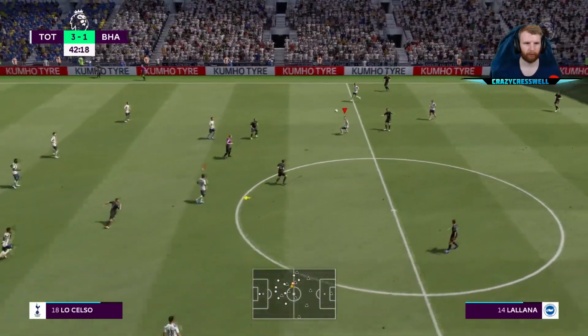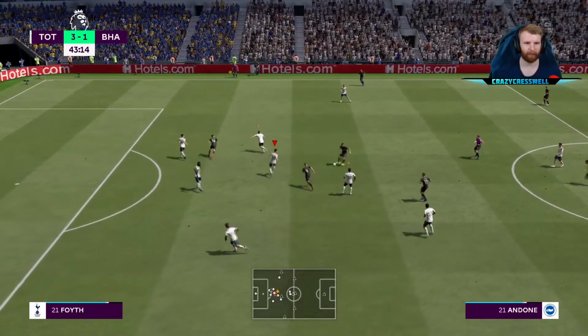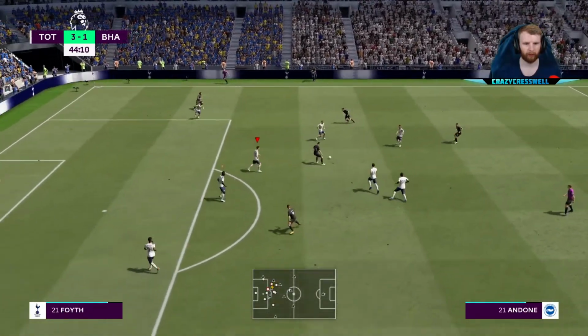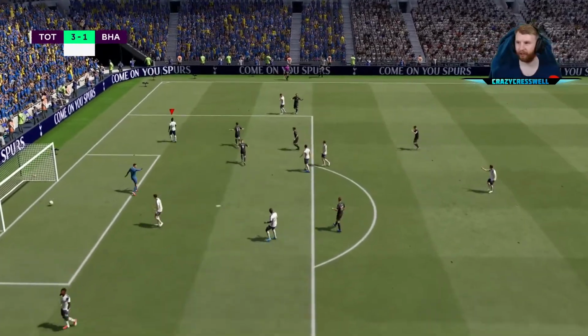Okay. It's proper on the ball. Plays it up to Lallana. He gets it down and to Malpe. You were so close to tackling him then, Foyth. Why didn't you? Andon with the ball. Plays it back to proper. Lallana now. Over to Andon. Malpe. Andon. And that's a great finish.